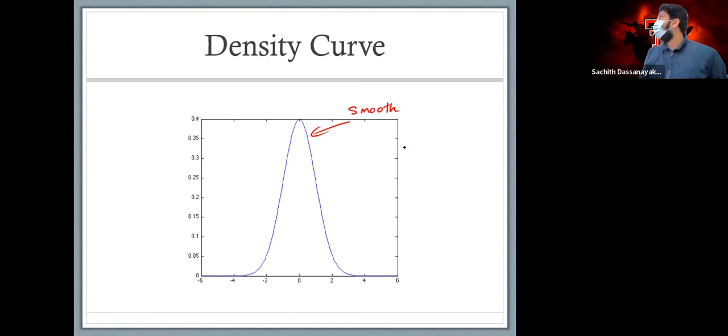Smooth curves. What does smooth mean? Smooth means there is no lag, and you can represent all values on the curve. It's something like this. This is not a smooth curve, because there is a lag. A smooth curve means something like this. There are no lags. All values you can represent on this curve.